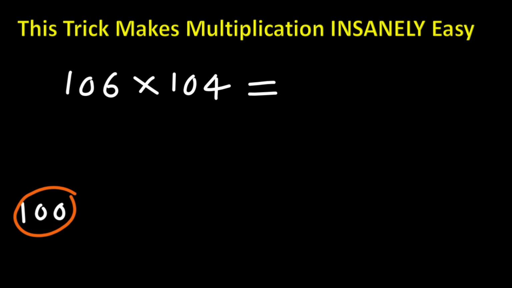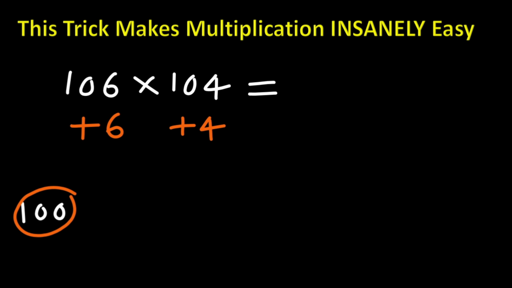Now, how much is 106 more than 100? It's 6 more. If it is more, you write plus. So you write plus 6. And now, how much is 104 more than 100? It's 4 more, you write plus 4. If it is less, you write minus. If it is more, you write plus.